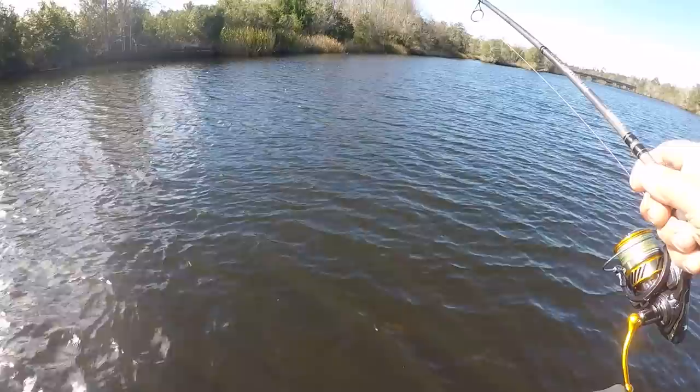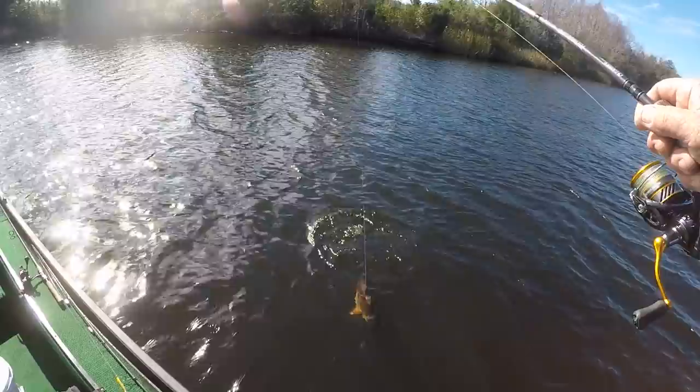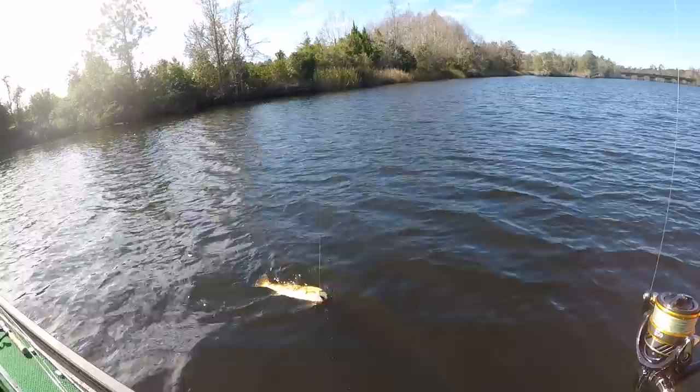Okay. That's a good fish right here. He fought bigger than he was, but folks, I'm going to tell you, that's a lot of fun. Notice how wide his belly is and how red he is. That's the kind of water he's coming out of. We'll bring it right here.